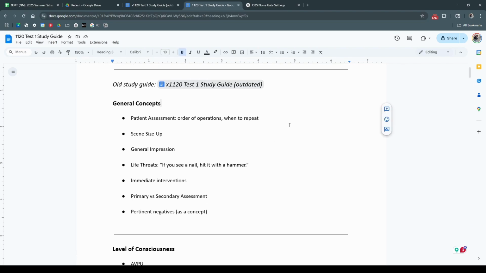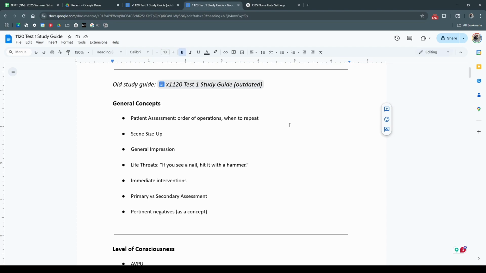So, a few general concepts. Patient assessment, super duper important. And the order of operations, all the more so: knowing when to do something and knowing when to do it next. And then additionally, just knowing when to repeat those things, because many of them should be repeated as it appears necessary. Scene size-up is largely determining whether or not you're safe to proceed and if you have everything that you need to proceed. And then shortly after that, we go largely into what the patient needs and what we can do for them.